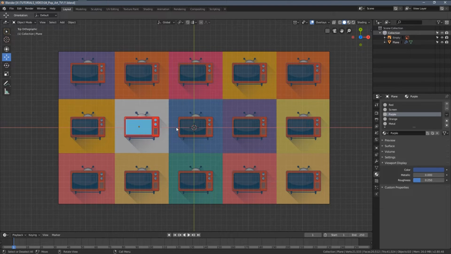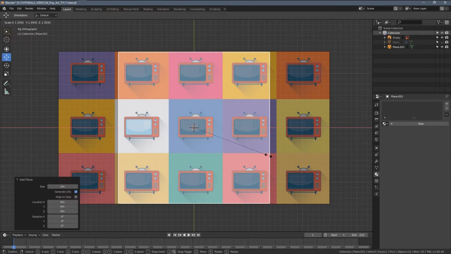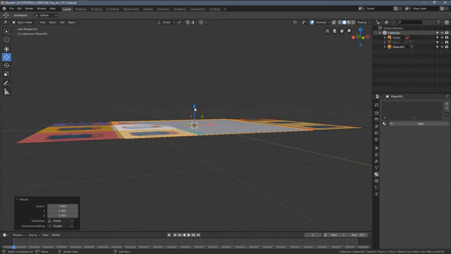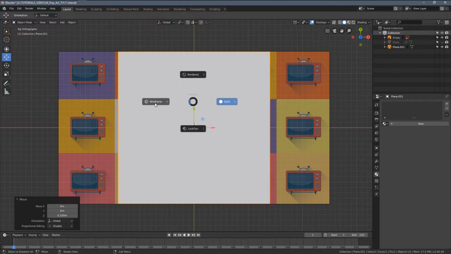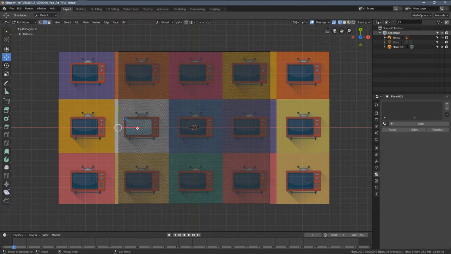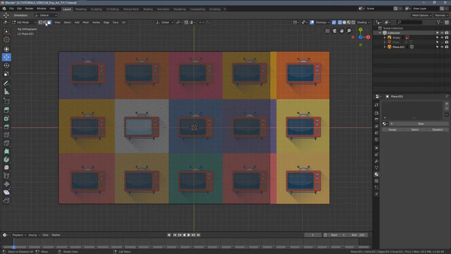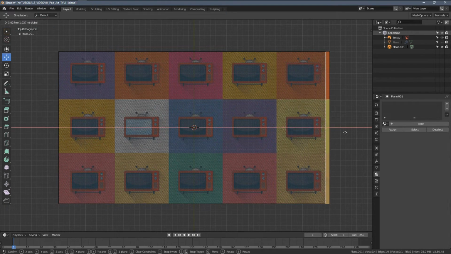So the TV looks great, but now we need to create the background. I'm gonna select it and press H to hide it. Now I'm gonna press Shift A to create a new plane, scale it up slightly, move up so it doesn't overlap. Now in the edit mode, I'm gonna press 2, select one of the edges, 1, 2, 3 changes between the vertex edge face selection, so 2 is for edges.